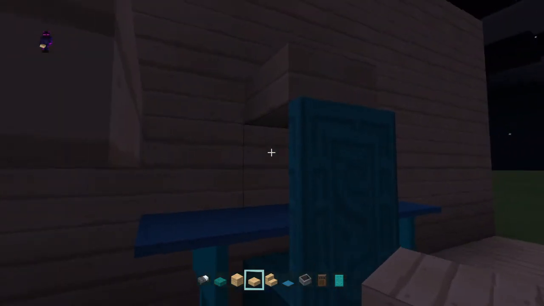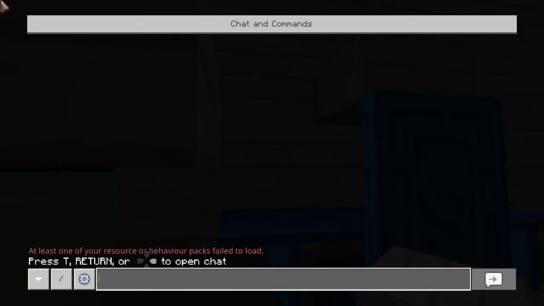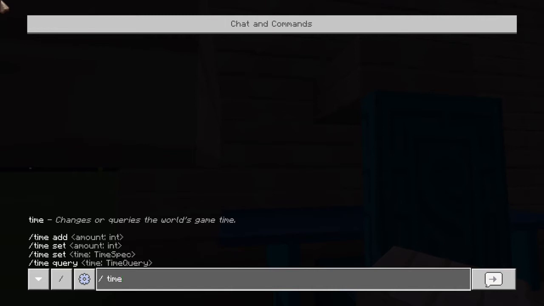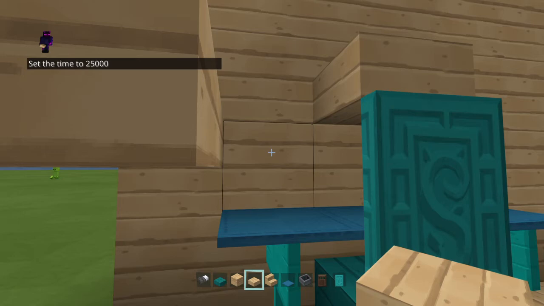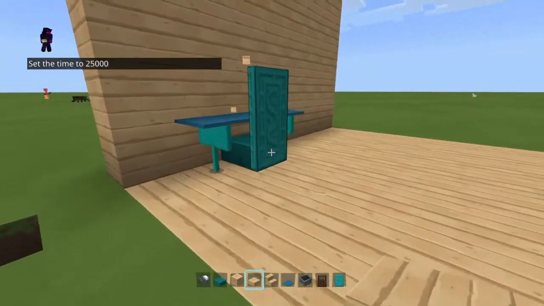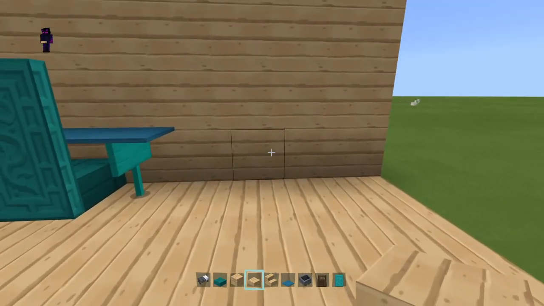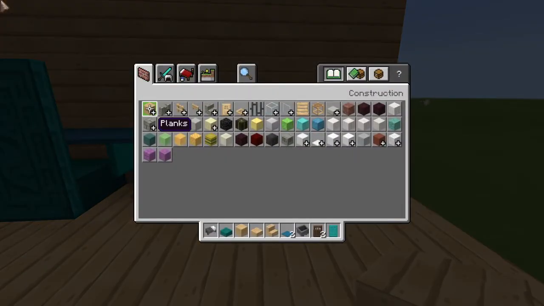Okay, I'm gonna set the time today. Hold on, I'll just do this on keyboard and mouse. There we go. Set the time to 25,000. Okay. Look at that design. Now, this is going to be the last design for today.